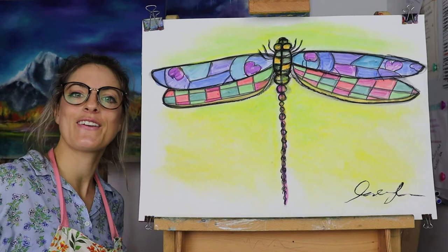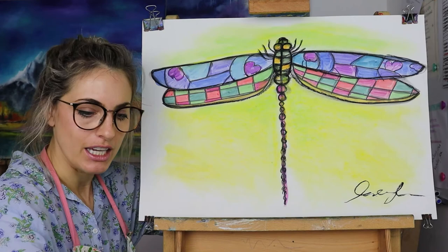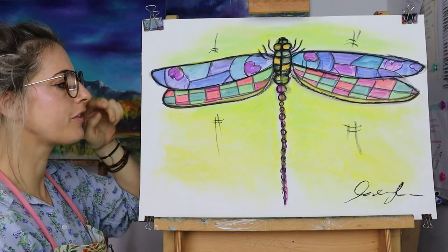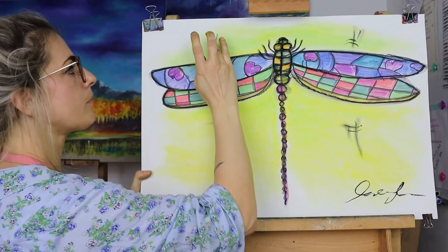So enjoy doing your dragonfly, if you want to. I like the idea of it moving. If you think that looks strange because I've done it each side, you don't have to do it, but I quite like the look of it moving up and down.